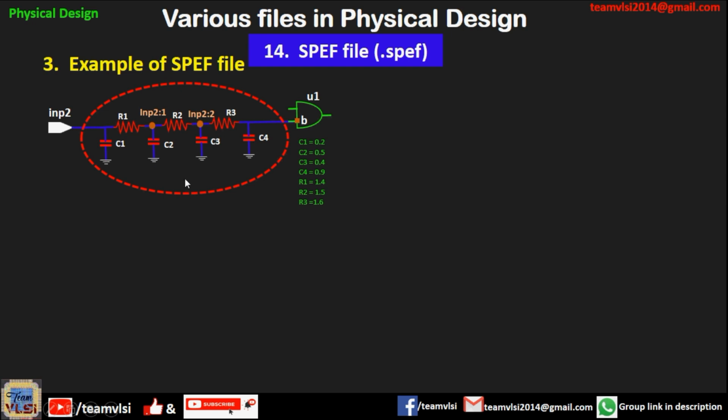So we will see how the tool will write these things in your SPEF file.